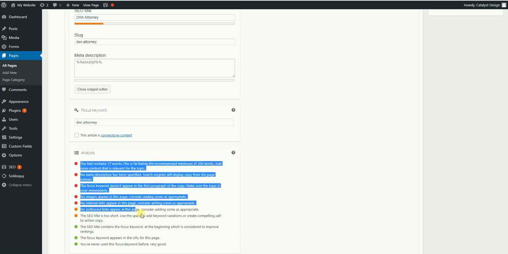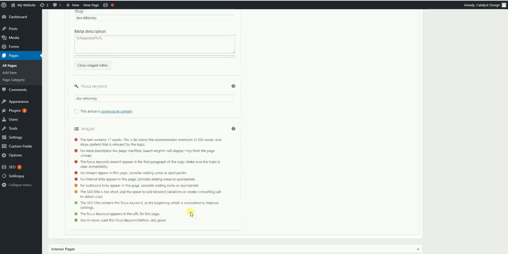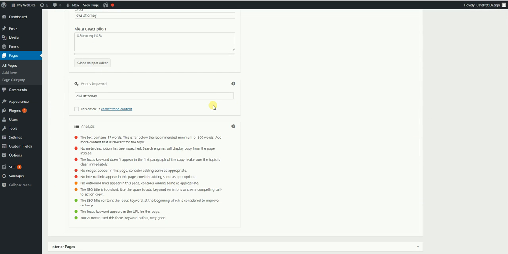No outbound links appear on this page, so it's not necessary, but it'd be good to have some external links, references to external links. I wouldn't worry about this one so much. No internal links appear on this page, so if you've got content living in here, it's good to have internal links, meaning links to pages that live inside your site. Maybe they correspond to DWIs, maybe they do not, but it's great to have that, because it'll give you credit, bonus points if it relates to DWI. Probably will if you've got content going on there.